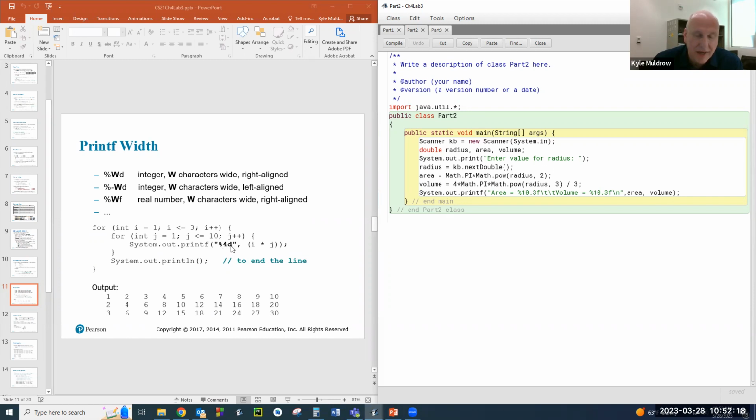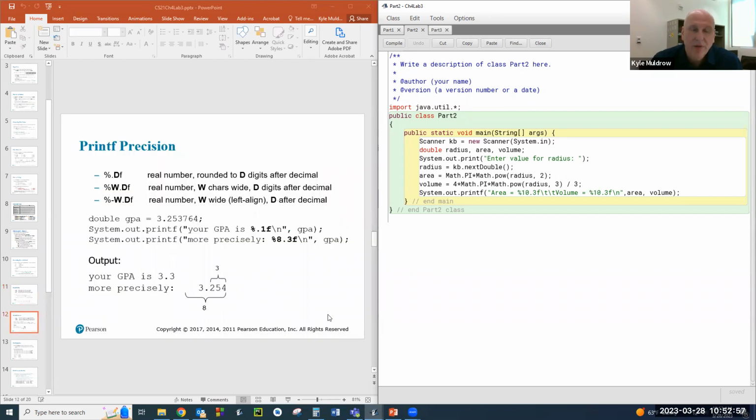The d tells it it's integers, and the 4 tells it how many characters total are displayed. So like, for example, this number 1 down here in the slide, that's 1 digit, that's 1 character. But I'm supposed to have a field width of 4 characters. So we're going to put 3 blank spaces before the 1. And that makes 4 characters. Similarly for the 2, 3 blank spaces before the 2. Now, once you get down to 2 digits, like for the 10, we'll put 2 blank spaces in front of the 10. So 2 blank spaces, then a 1 and a 0. There's your 4 characters.